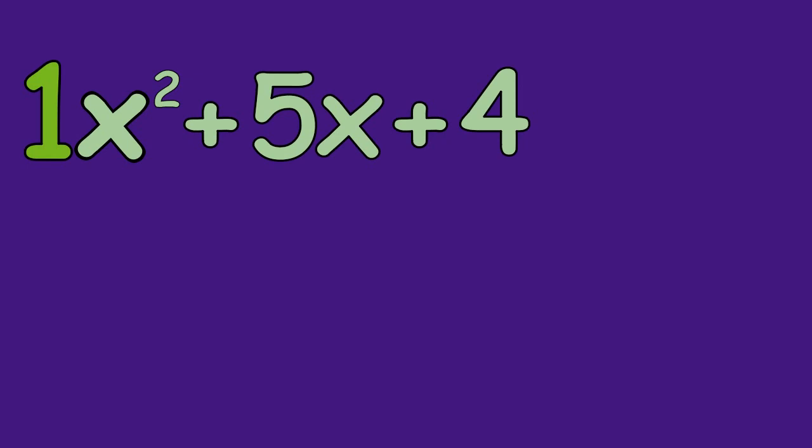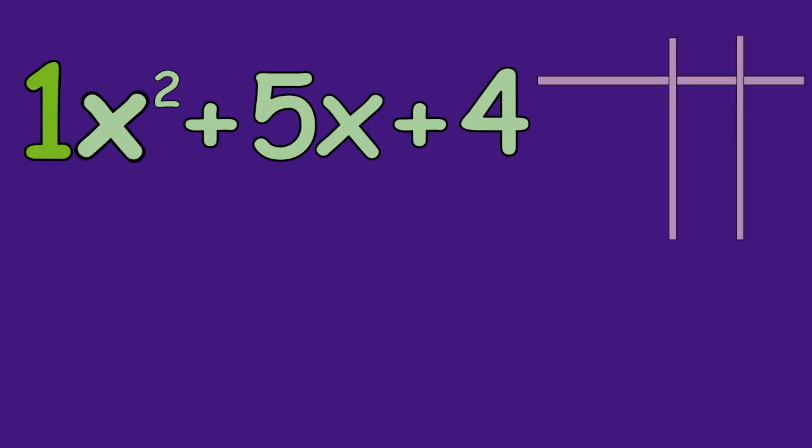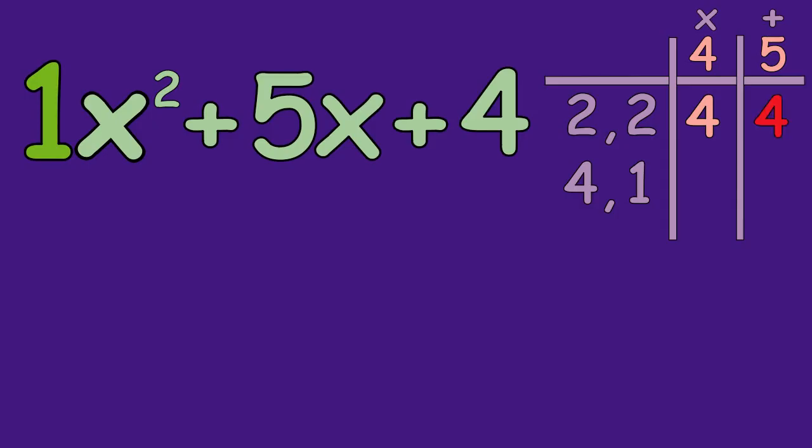It has a 1. To begin factoring this polynomial, we're going to multiply the 4 and 1 to get 4. Now we're looking for two numbers that multiply to 4, but add up to the middle term, 5. Let's think of all the number combinations that multiply to 4. We have 2 times 2 or 4 times 1. When we multiply 2 times 2, we get 4, but we're looking for two numbers that also add up to 5. When we multiply 4 times 1, we get 4. They also add up to 5, so that's the number pair we're going to work with.